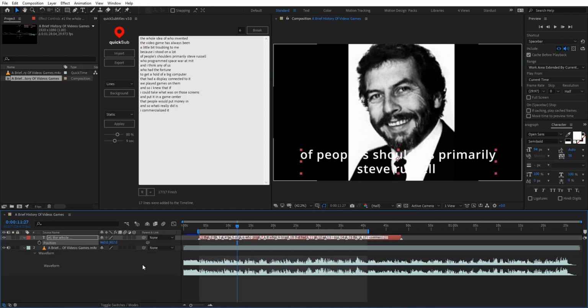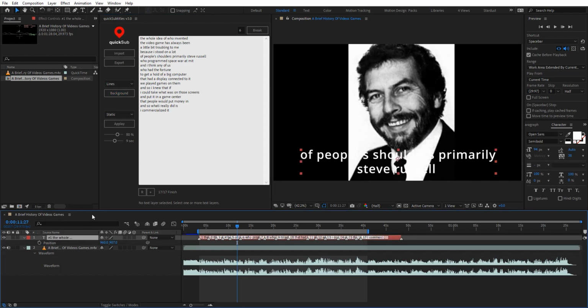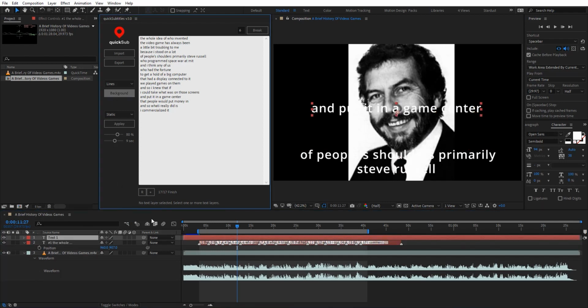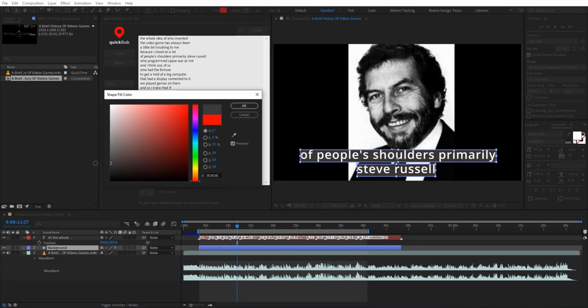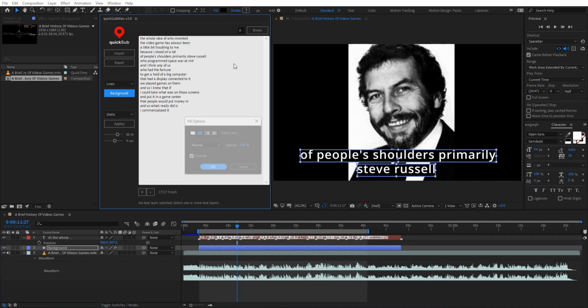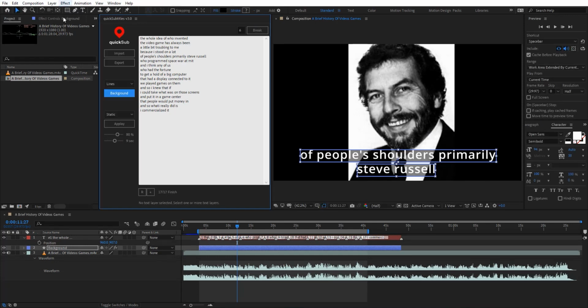And of course we need a background for it. So here you can see we have lines and blocks, and just hit background, and basically it should just go for it. So as you see here, we got our background. The background color we can change right here, maybe black, and change the opacity to just 50%. So you can see what's going on.